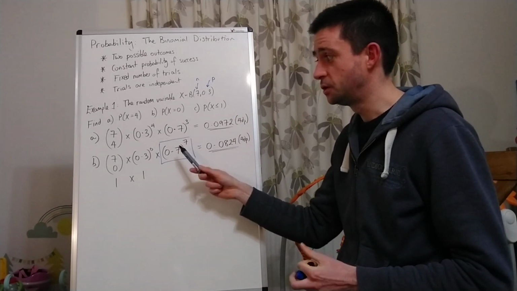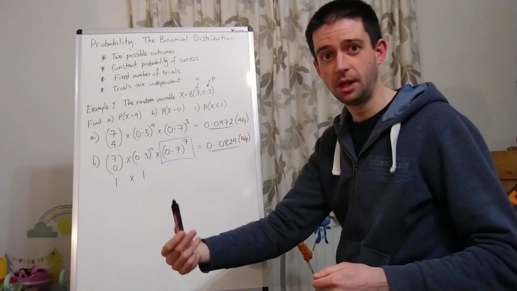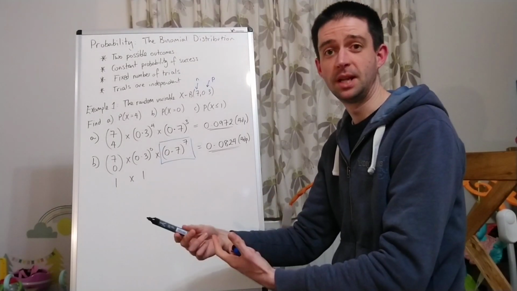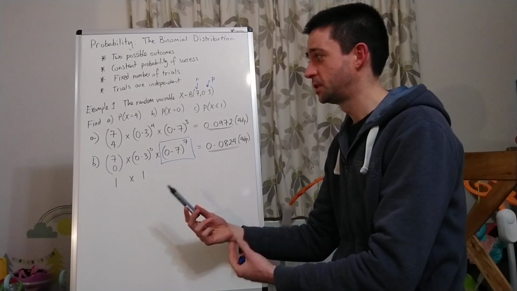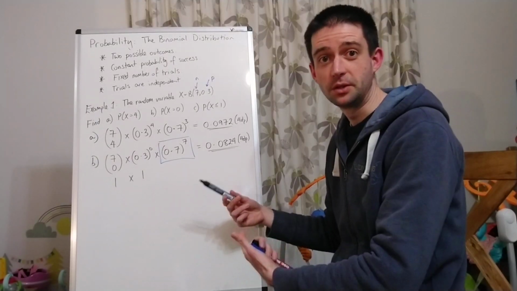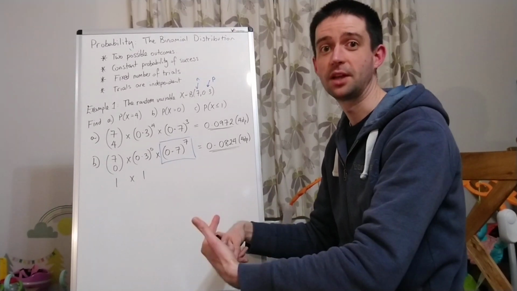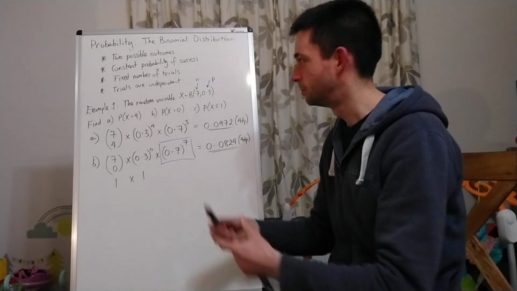This comes in very, very useful when we come to later on work this backwards, when we're being asked to find a probability given some information about outcomes and the probabilities of those outcomes happening. Generally we're given the chance that x equals 0, and we can use that to work backwards to find p. But more on that later on.